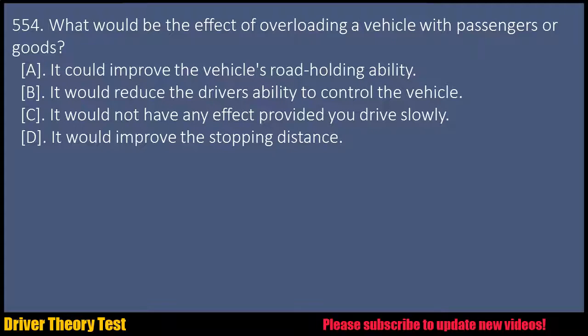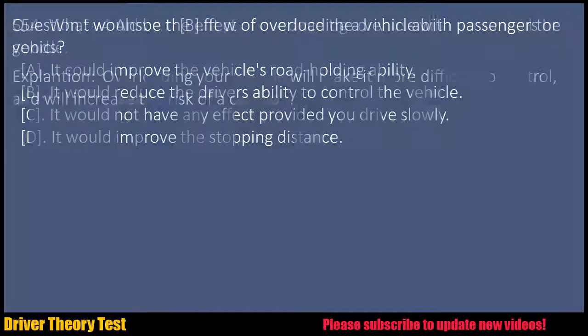Question 554. What would be the effect of overloading a vehicle with passengers or goods? A. It could improve the vehicle's road holding ability. B. It would reduce the driver's ability to control the vehicle. C. It would not have any effect provided you drive slowly. D. It would improve the stopping distance.